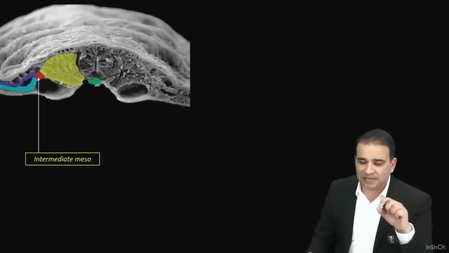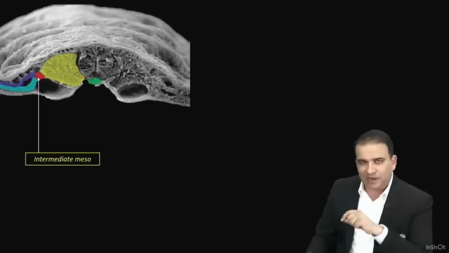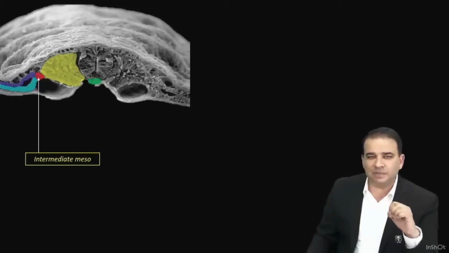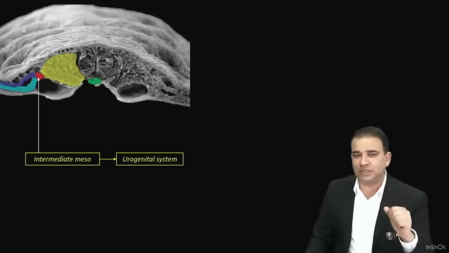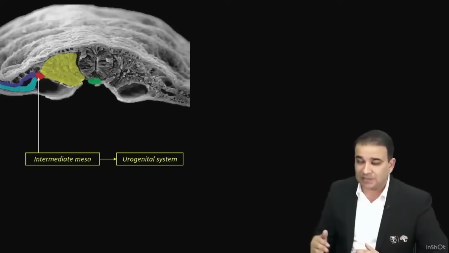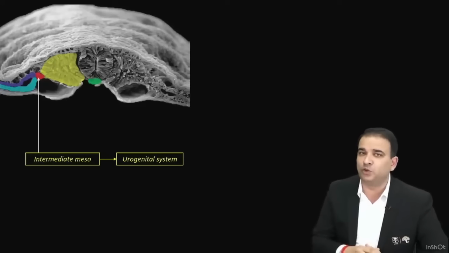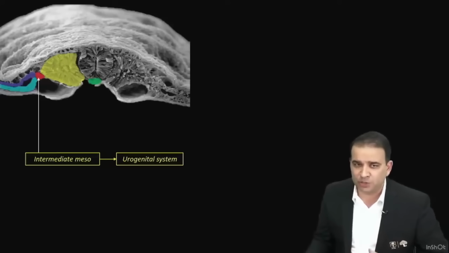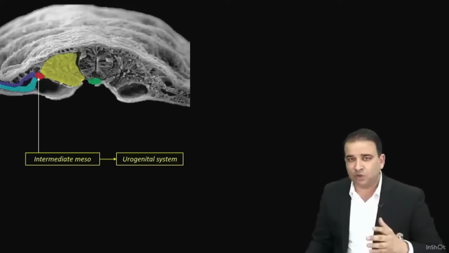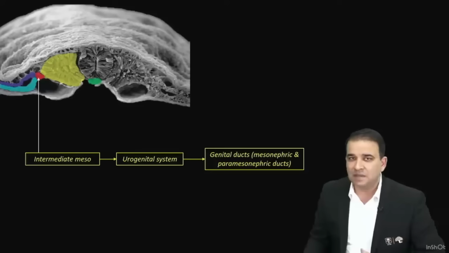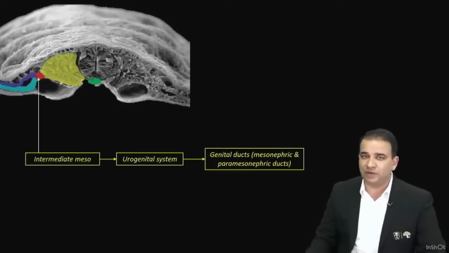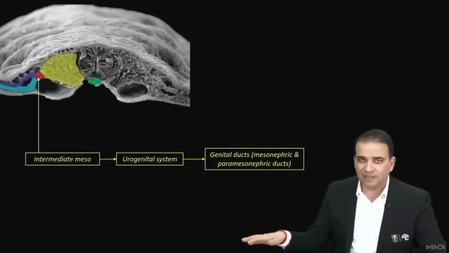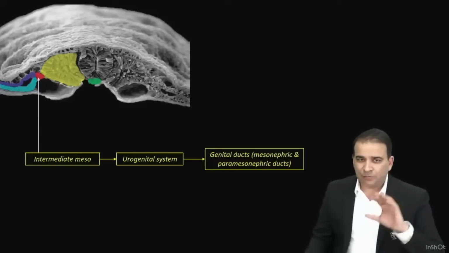We already said that. Now, intermediate mesoderm, let's take this first and separate it. Intermediate mesoderm is something which will give rise to the urogenital system. It will basically contribute to the development of the urogenital system. Not making it entirely, but it is contributing to the formation of the urogenital system. And the major contribution of this intermediate mesoderm is giving rise to the 2 ducts, that is the mesonephric duct and paramesonephric duct, which I will talk with you about in the later half of this session. So that was the intermediate mesoderm.